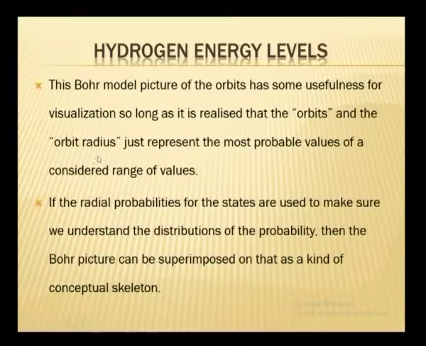What is psi? I told you in the previous lectures, psi is a thing that cannot be measured in the laboratory. What can be measured is psi star psi. What is psi star psi? It gives the probability of finding the electron at a given point. We will see some interesting pictures now. The Bohr model has some usefulness for visualization, so long as it is realized that you talk of orbit radius, but in quantum mechanics we talk of probabilities.